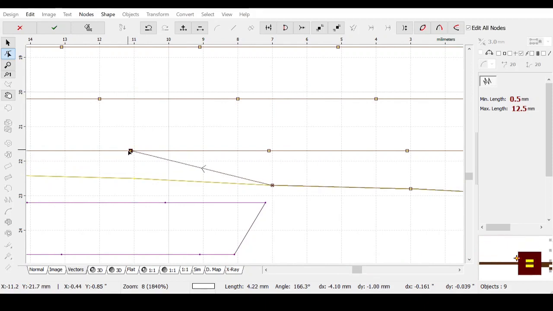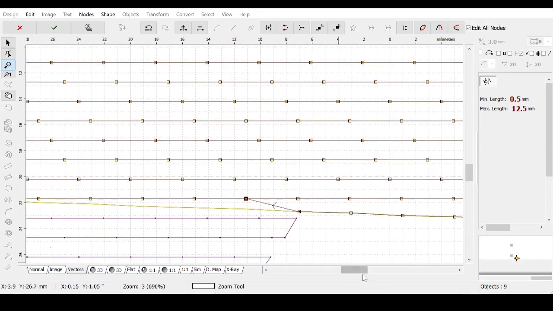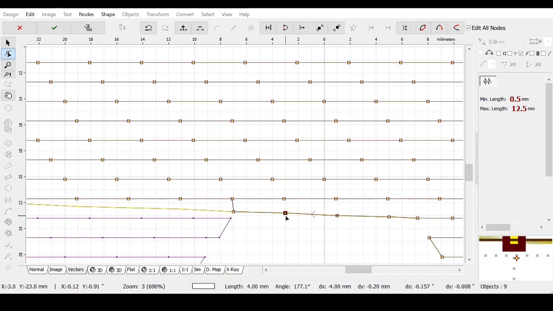And then when I get to this point, what I may want to do is insert a node here and snap this up here.